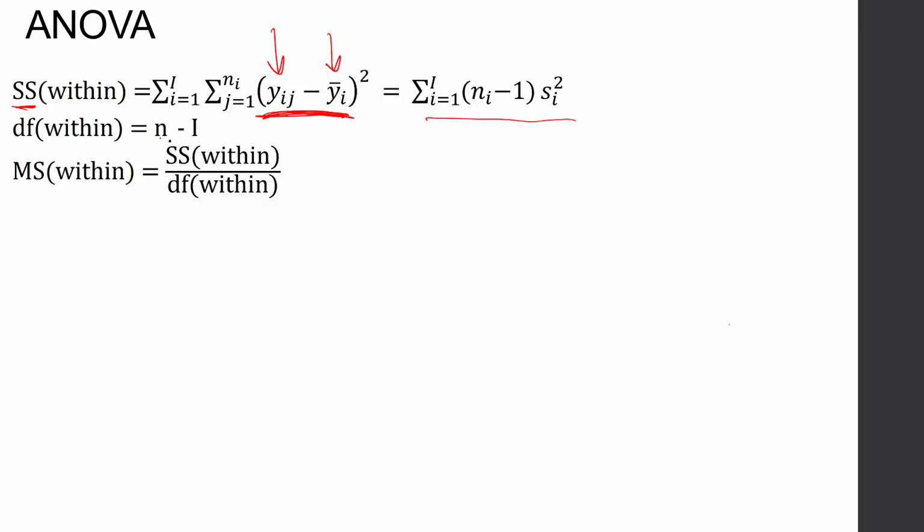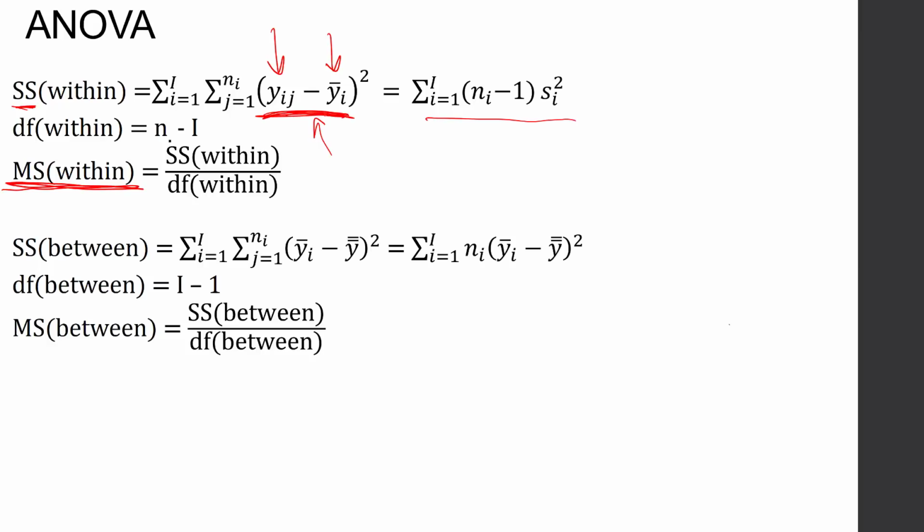Think about it. You're using the sample size of one treatment group to make all your comparisons within that group, and the degrees of freedom for that would be n minus 1. You have that for all your treatment groups, so you're docking it by 1 for each treatment group, so it's n dot minus I. Then a mean square is something new that we're going to define. A mean square is a sum squared divided by its degrees of freedom. So the sum squared within divided by the degrees of freedom within is the mean squared within. Why are we calling it within? Because this comparison is looking at the distance of an observation up or down to its sample mean within a group.